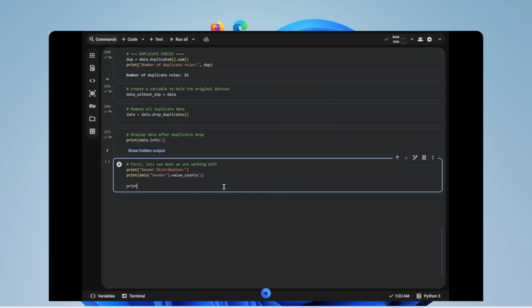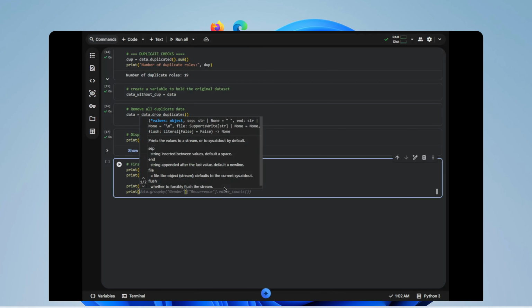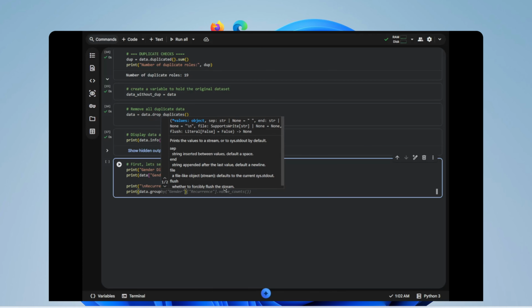And then next I'll also print the recurrence by gender, and then also print what you're going to get by retrieving the gender by recurrence data using this syntax.